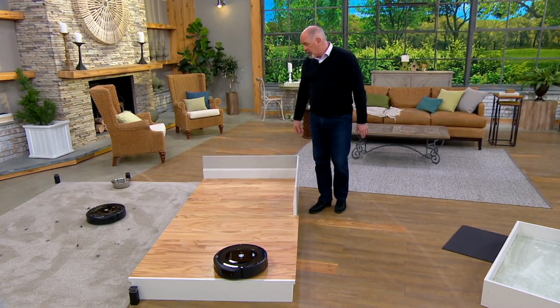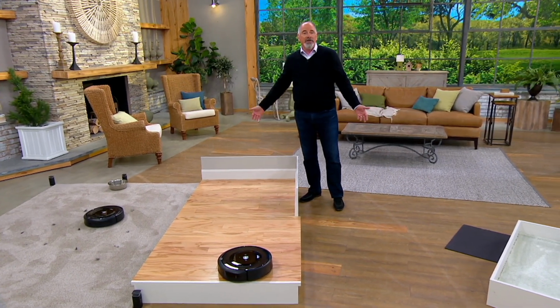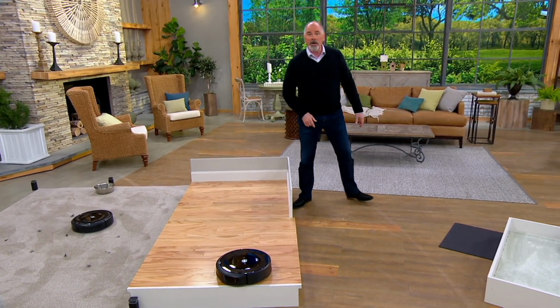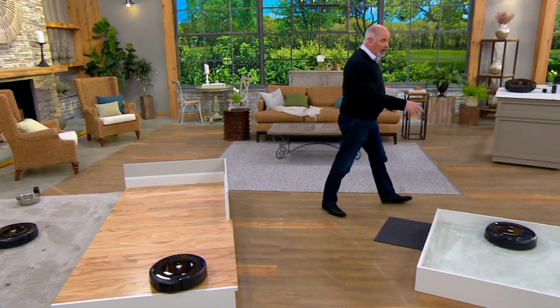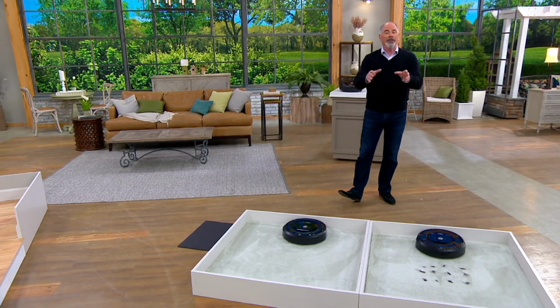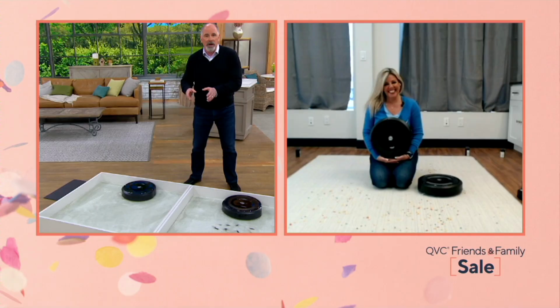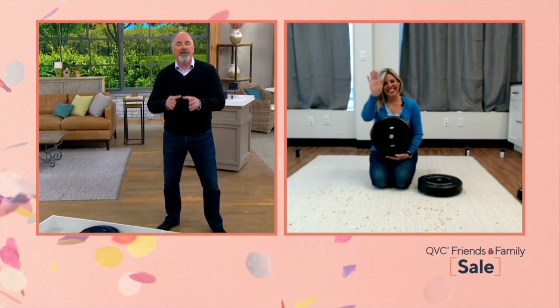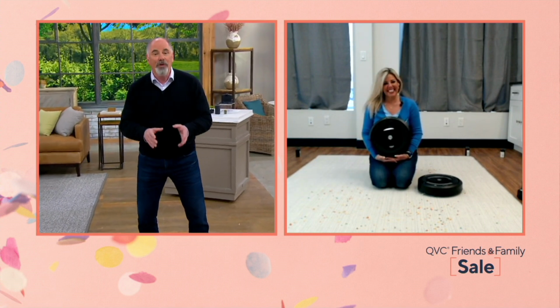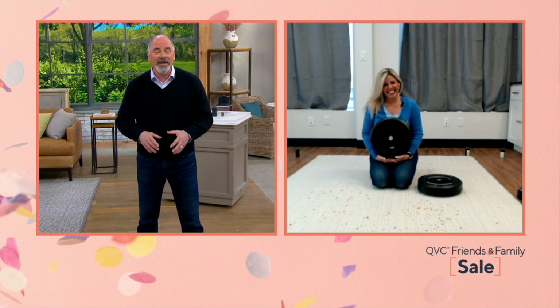I just hit the button to shut it off. But you won't have to vacuum anymore. Now, you still have to do a little dusting above floor, but everything else is done. I'll show you a demonstration here in just a second that's truly impressive, but I want to bring my guest in. Amy D'Angelo is our representative for Roomba. We've had over 205,000 Roomba vacuums that have been purchased here at QVC. It's why we got such a great deal on it.